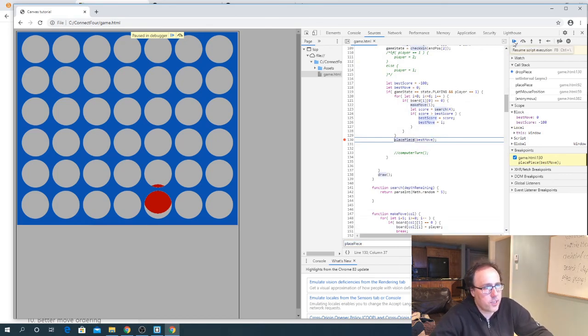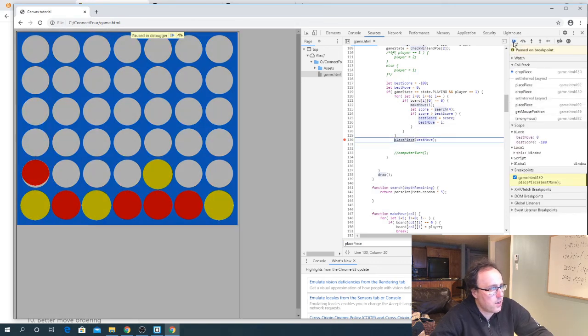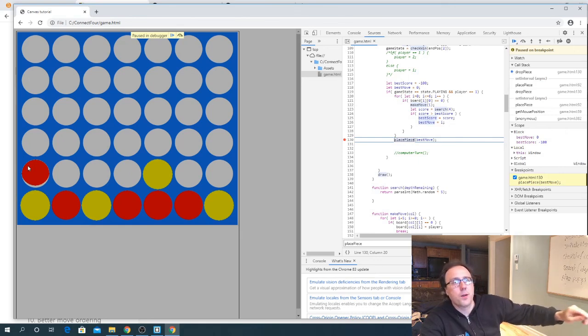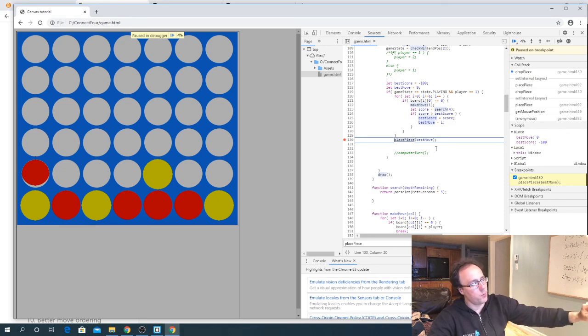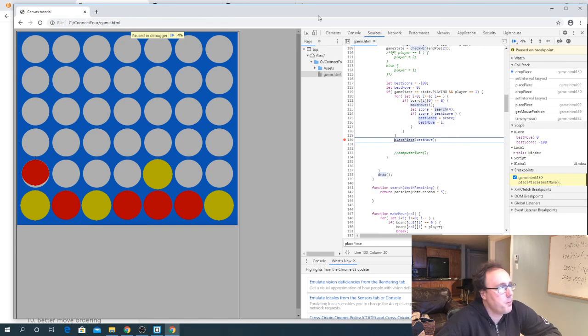So what I can do now is just hit continue, resume script execution. Okay, so it did go and place the piece here, all right? So that's good, and that actually tells me, I think I figured it out. I thought the issue was going to be with place piece, but that looks fine. The piece dropped here, but when you saw it drop, there were all kinds of pieces that shouldn't have been there. So I know what the problem is, and it is that I'm not unmaking the move. When I'm testing out these moves, I try a move, I check the score, and I need to unmake it as well. That way I'm back at the original position and I can keep checking my moves.